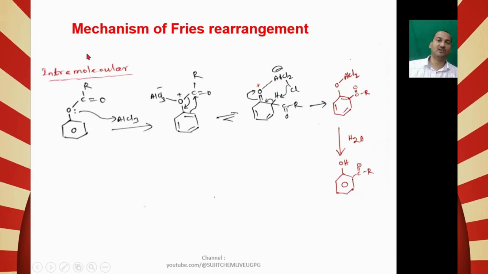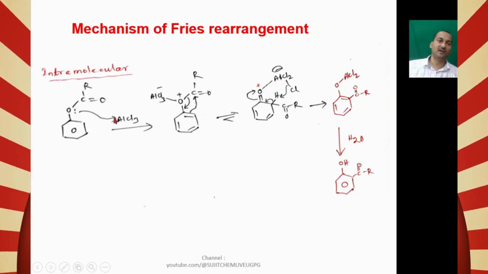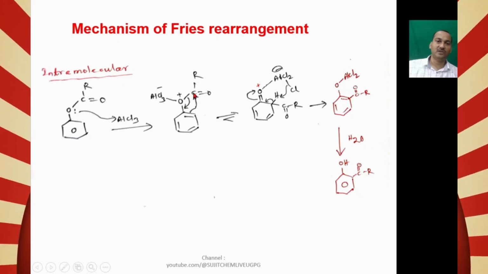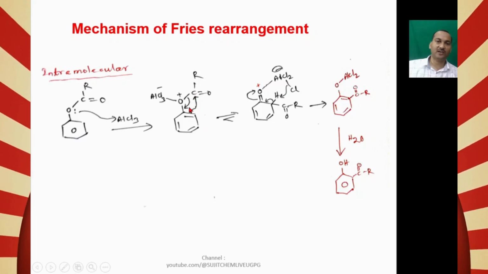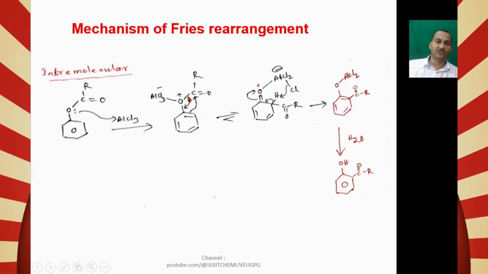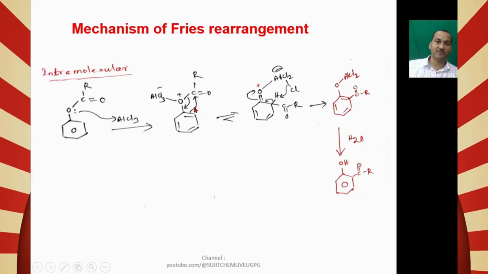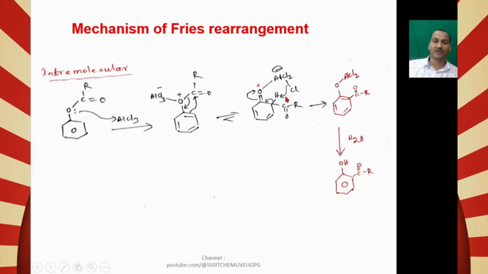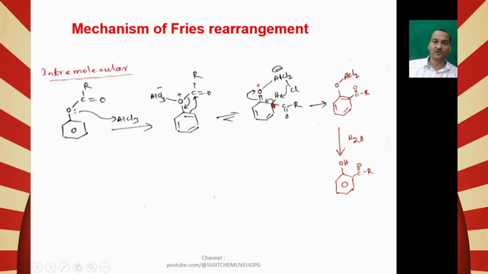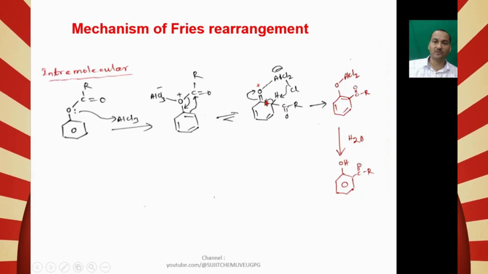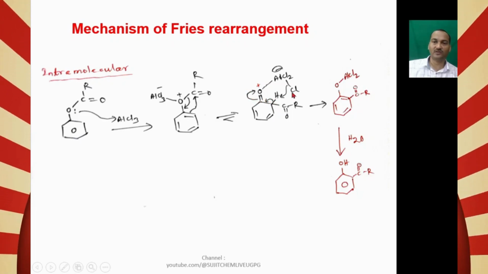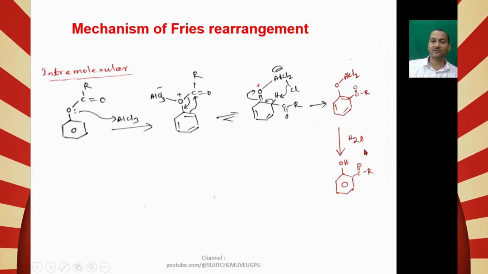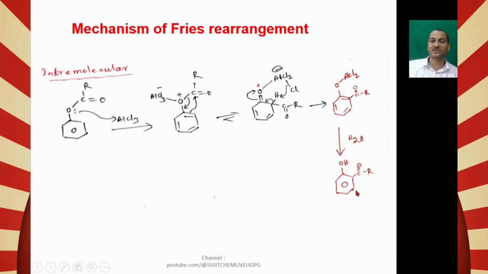Similarly, this reaction can occur intramolecularly. Oxygen lone pair can attack AlCl3. Here you can have this structure, and here again you have a rearrangement. This bond will come here and this pi bond will attack this carbonyl. So you can have this structure. Again this Cl will attack this proton and this bond will move here and this double bond will break on O plus. So you can have this structure, which upon treatment with water you can have this ortho substituted product.